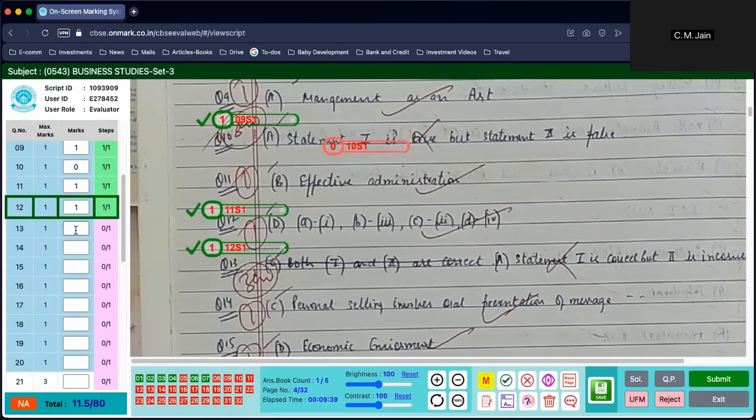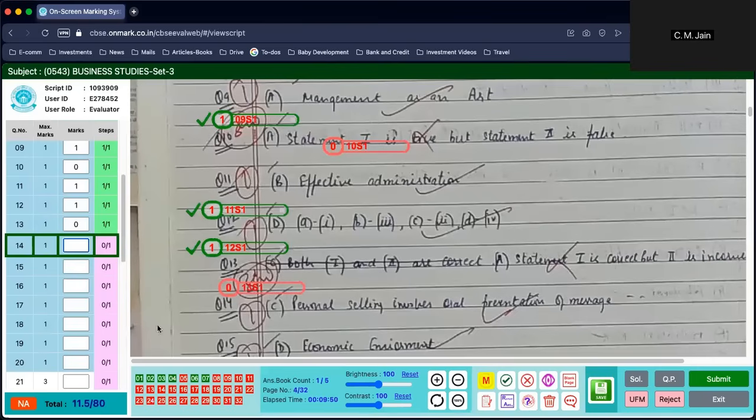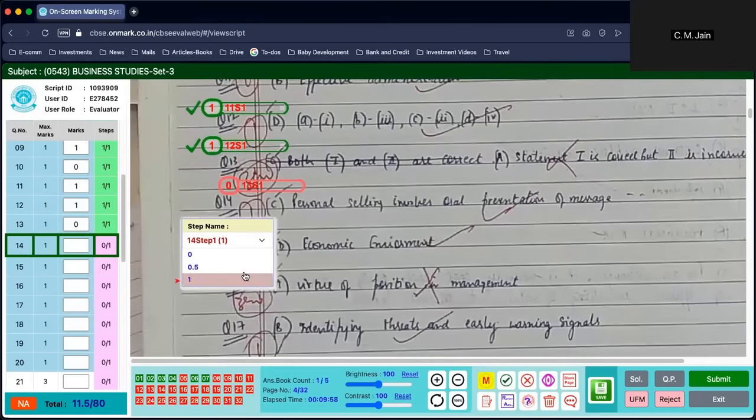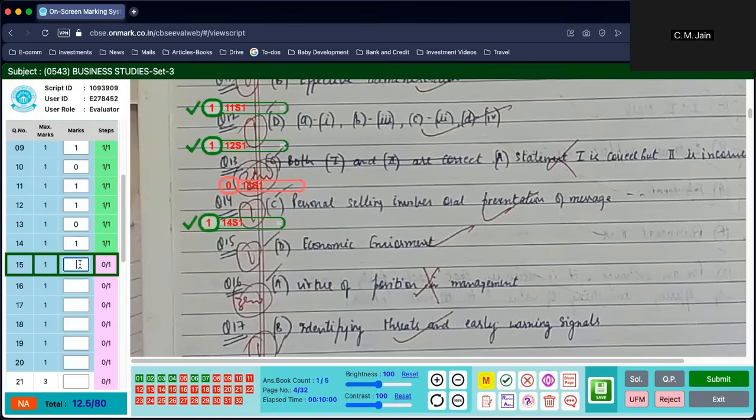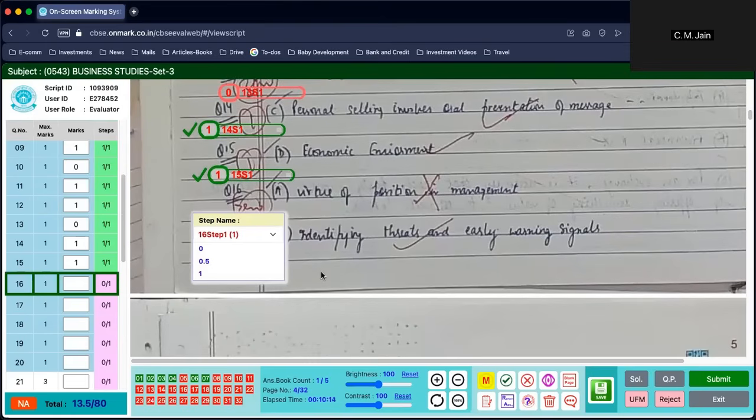Now left click on 13. In 13, right click, I've given 0. Left click on 14 in the left panel, right click near the answer 14, and I've given 1. 15, left click in the left panel, right click near the answer, given 1. 16, left click in the left panel and right click near the answer, and I have given 0, right?